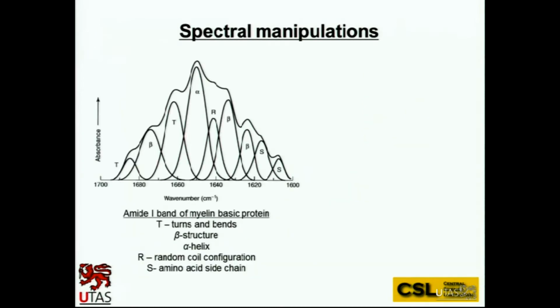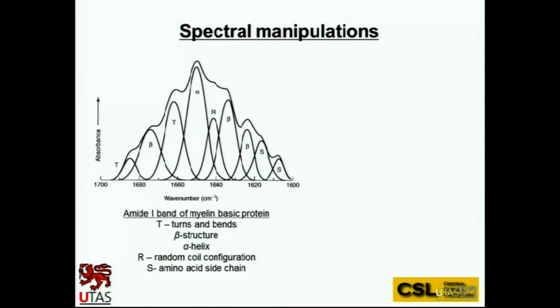And this is sort of where a little bit of spectral manipulation comes in. I've got a particular band here out of the mid-infrared region, which we call the AMAT1 band. And if you have a close look at that overall curvature, you can actually see it comes sort of with shoulders and bumps. And that's because there's actually a lot of information under that broad peak. Okay? We have got all sorts of different information that comes out of that AMAT1 band that has to do with all sorts of different characteristic peaks.